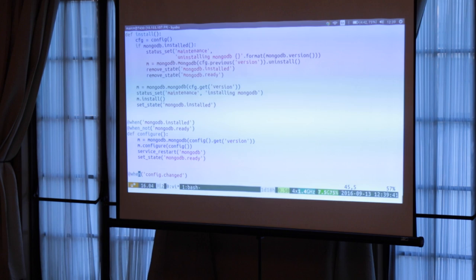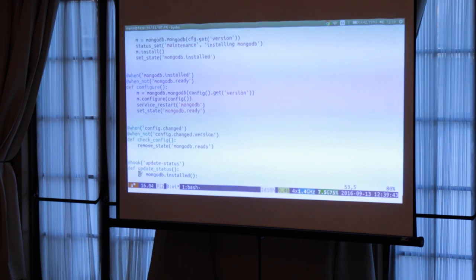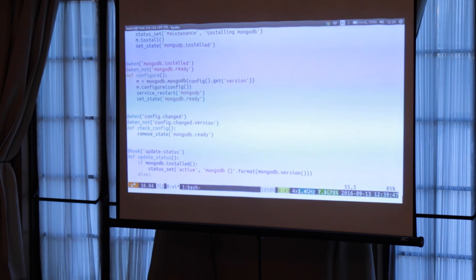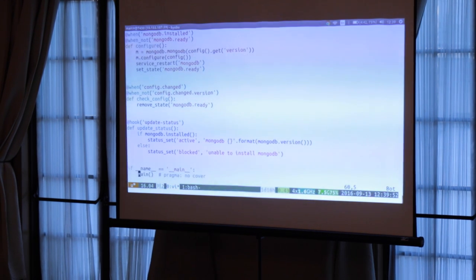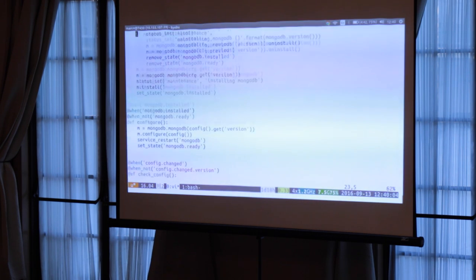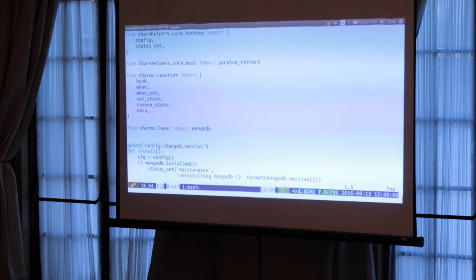Whenever we need to configure MongoDB, we handle it in this kind of state. These are just very simple, explicit declarations of: based on these matching criteria, I'll run this Python method. The design is supposed to be pretty flat and such. So whatever this criteria is, when it's met, I execute these blocks of code. It allows me to start building this state of where my charm is and what I need to do to react to the states that change. And that is essentially at a high level how the charm code is being written.